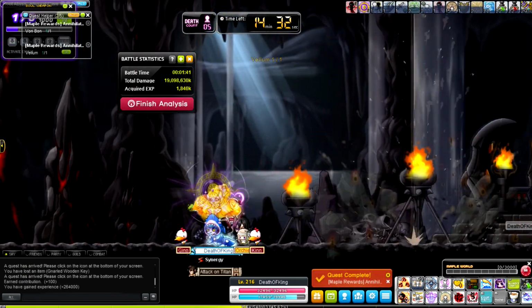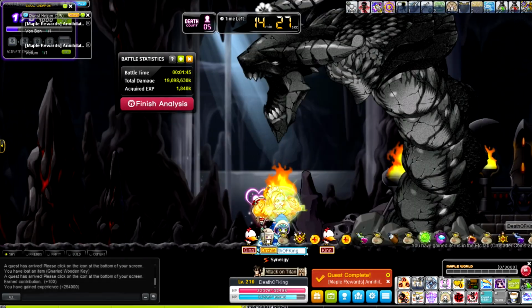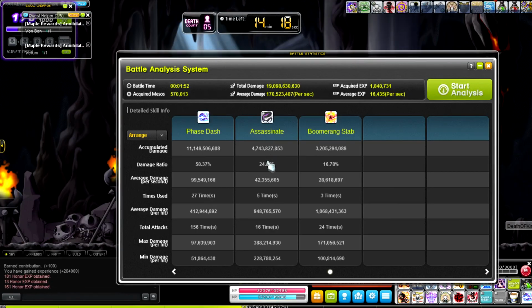After the 5th job patch hits, all players will gain significantly greater damage. V-cores will be used to increase final damage, and also the arcane symbols will further increase your stats.